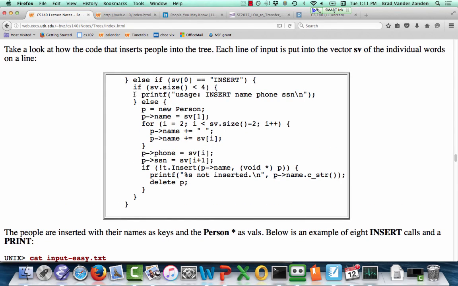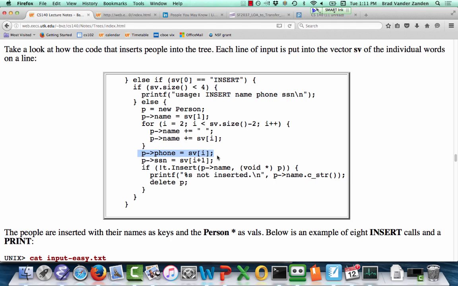So as long as I have a good line, if I don't, he prints an error message. Otherwise, he creates a new person and starts by assigning the first word to name. Then he continues to append names to it as long as he hasn't gotten to the last two elements of the line.